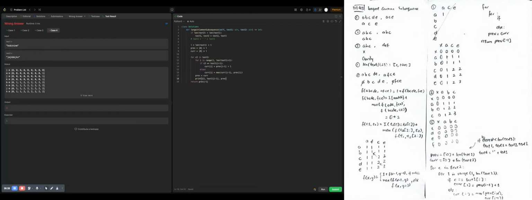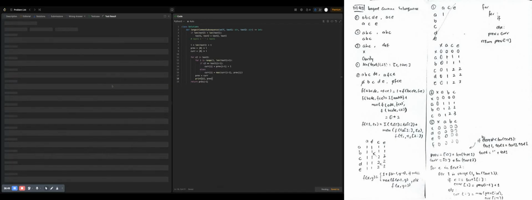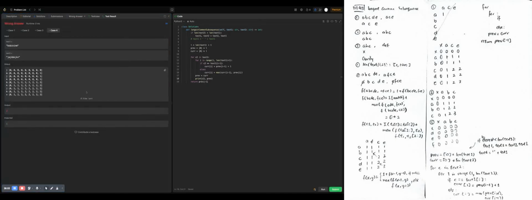So J M, the M matches at the last one, and then K, and then B. So B matches there. B matching the second time there is not allowed.